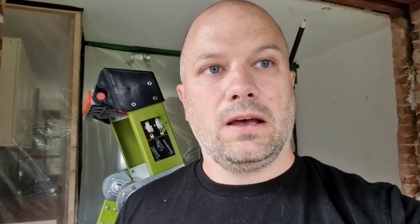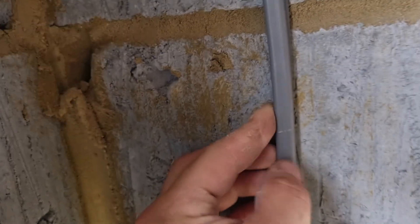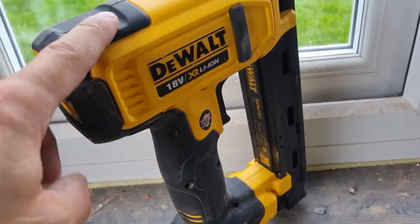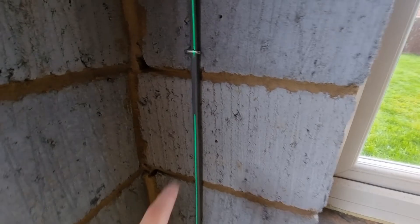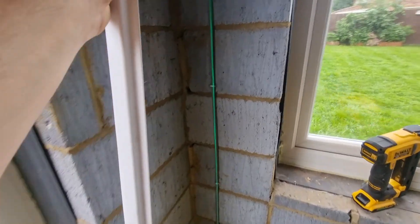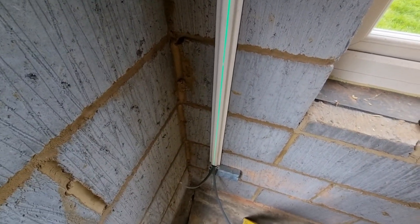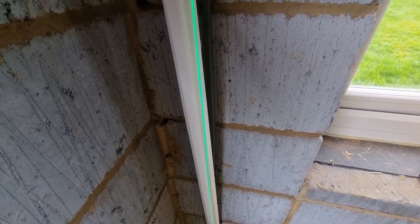I want to show you what I do when first fixing cables up and down the walls in zone. I've got the laser set up and this is where the DeWalt cable stapler comes into its own. What I do is staple the cables in place to hold them, and you'd think the capping won't fit over the top — but get some normal capping and it fits right over the top like that. So not only are the cables supported inside to prevent premature collapse down the wall, but you've also got capping over them to protect them.